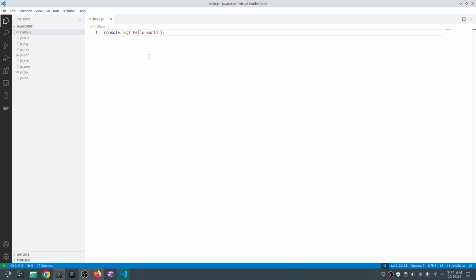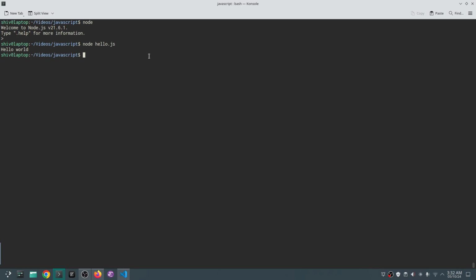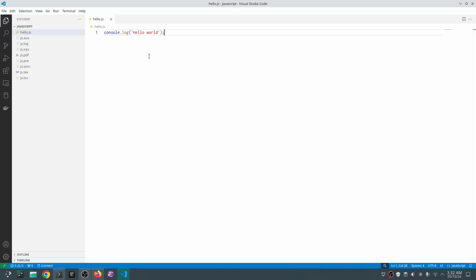So what we are going to first do is we are going to learn the language. Then we will see the Node.js library, and then we will do some server-side programming, and after that we will do client-side programming. By client-side, I mean in the browser. And after that, we will do some frameworks. I'll start with Svelte. So the Hello World program is here. You see how to execute it. And so let's get started on the JavaScript language a bit.